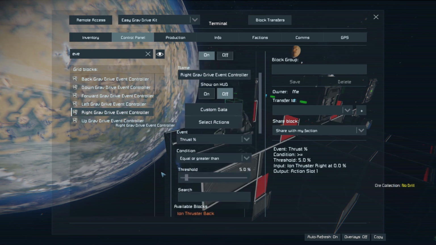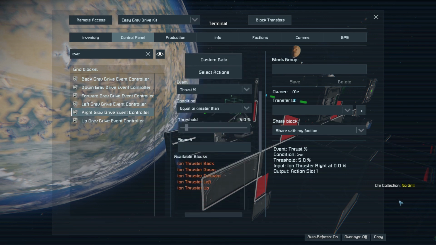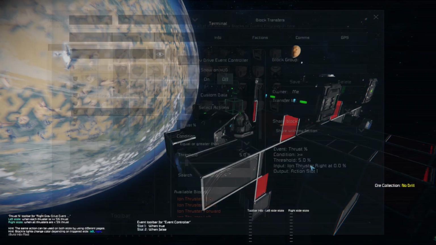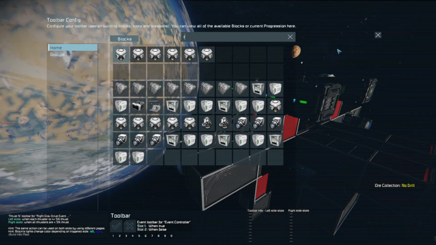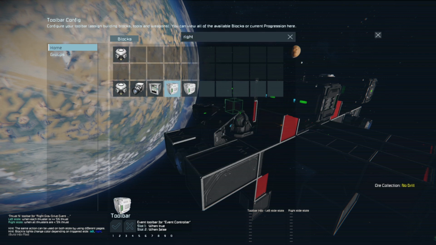Basically, if you think about it, you could have, deep in the core of your ship, some nestled ion thrusters, which are going to act as your controls. But if they get sniped by a railgun shot, you're going to lose the ability to control your gravity drive in whatever direction has just been sniped off. So it's important to name all your groups and put them all in like that.